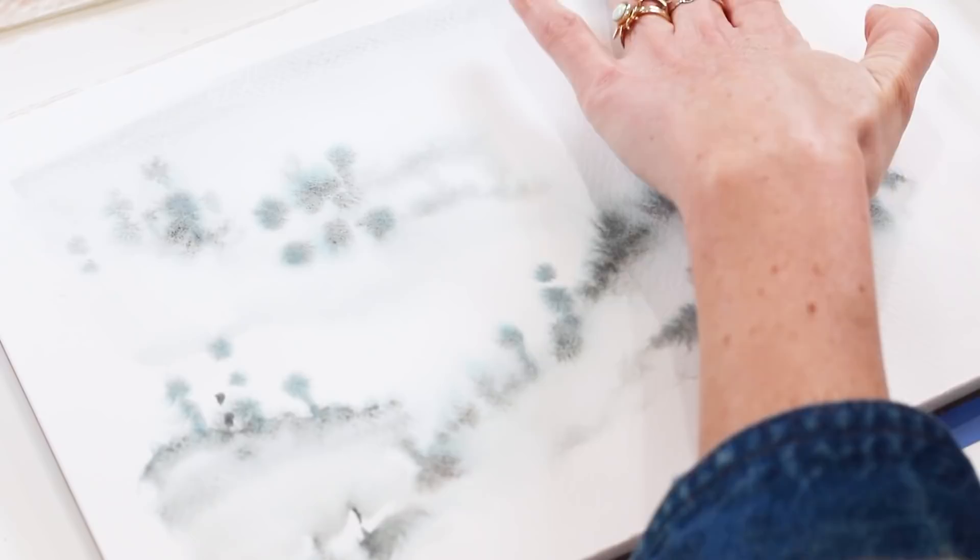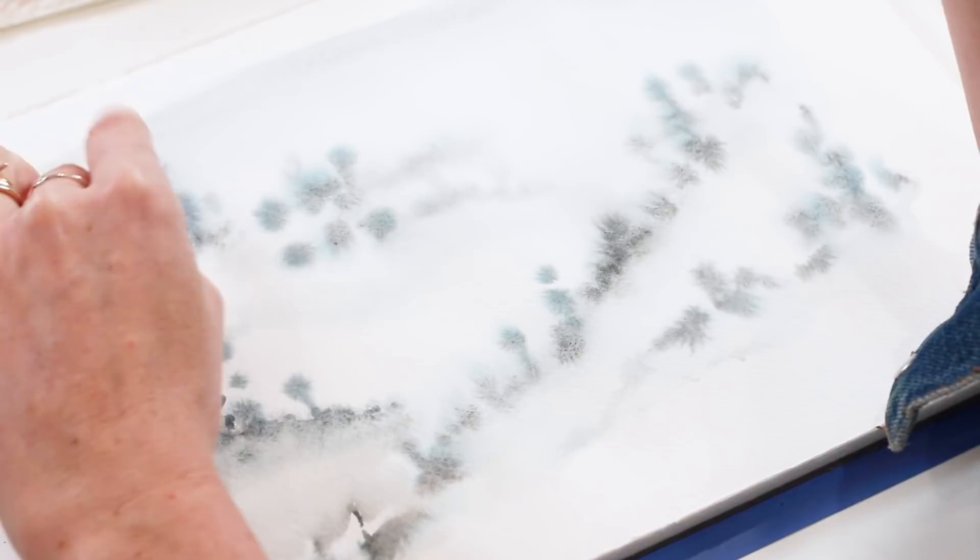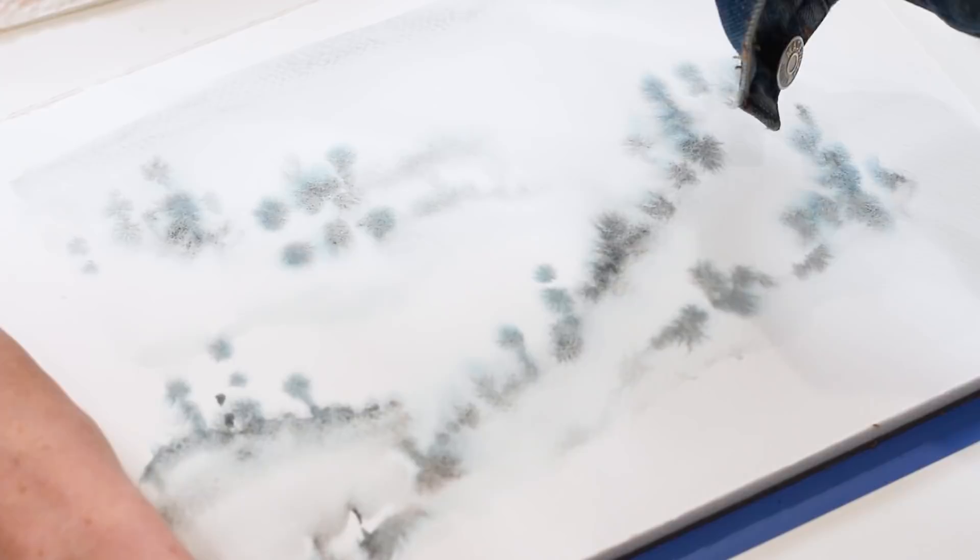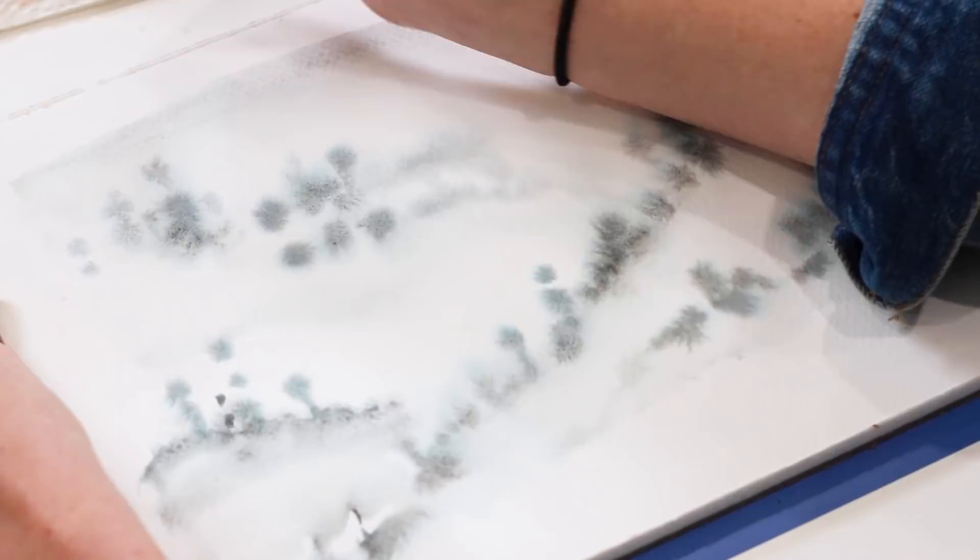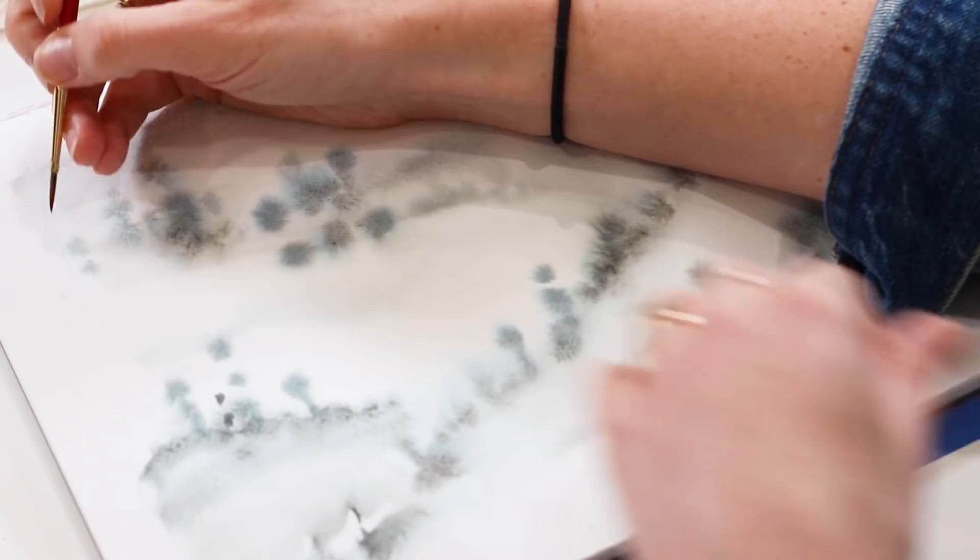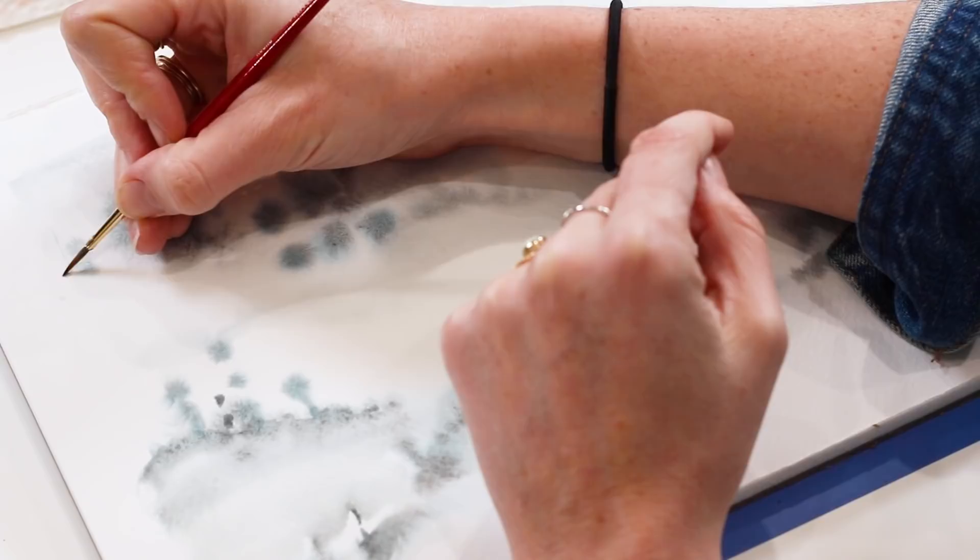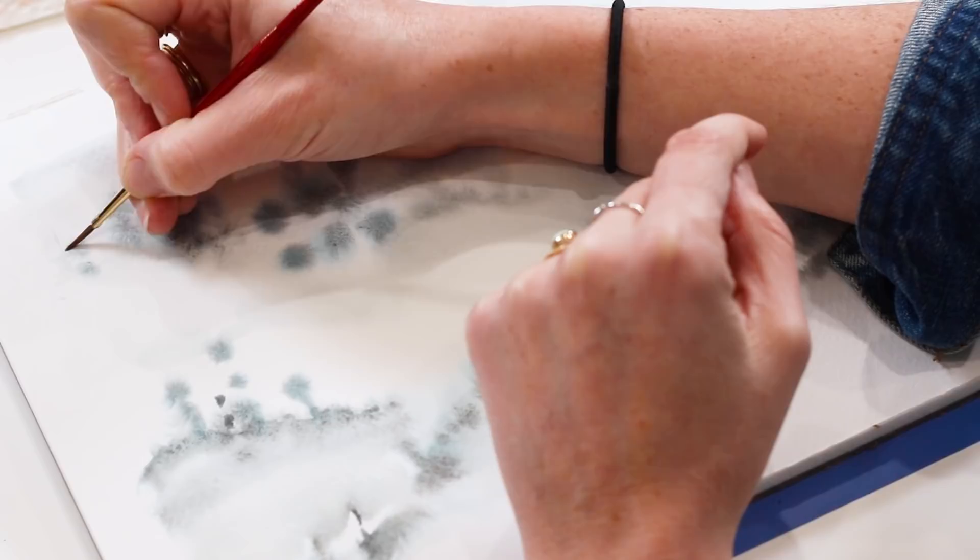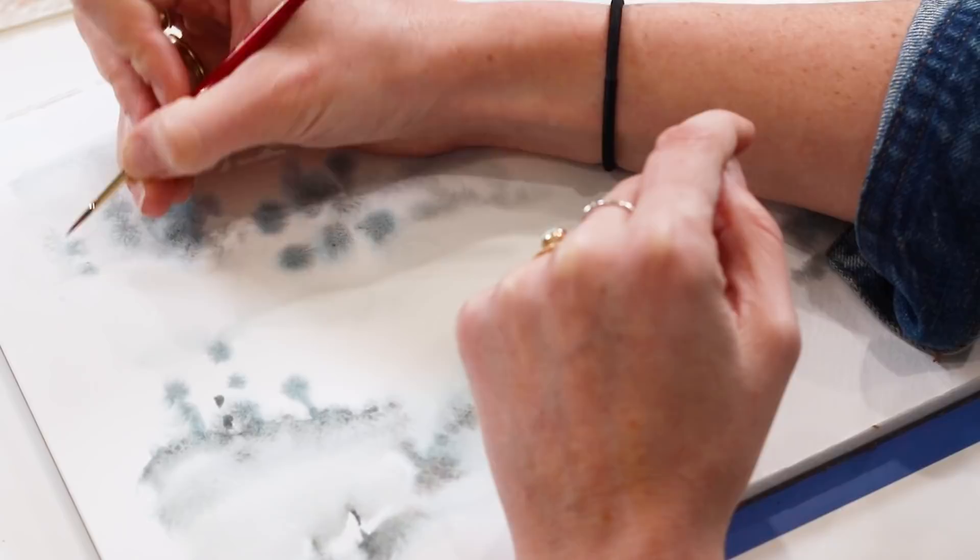I'm going to start top left and work down because I'm right-handed. If you're left-handed, start top right and work down so you don't smear. We're just going to start where I know I'm going to have trees. I might have some trees poking up just the tops of them up here, but I'm not decided yet. So I'm going to start where I know I'm going to have trees in this area here. We're going to have super light ones. So I've got pigment on my brush that I'm going to release almost completely off in my water cup and then dry it off on my paper towel. I'm just starting with a really thin trunk line and then I'm basically just going to turn my brush sideways and give it these kind of back and forth strokes.